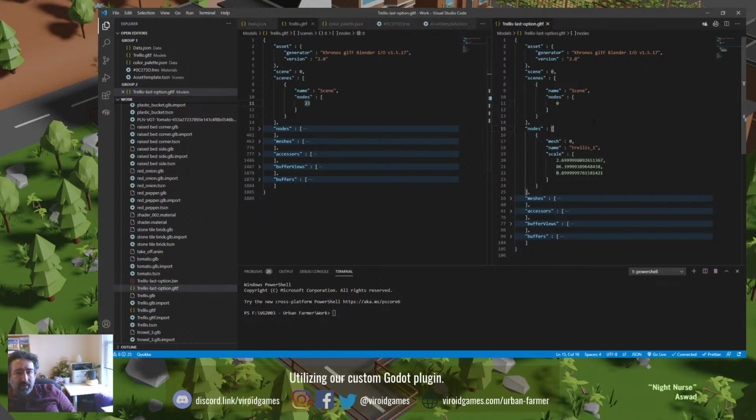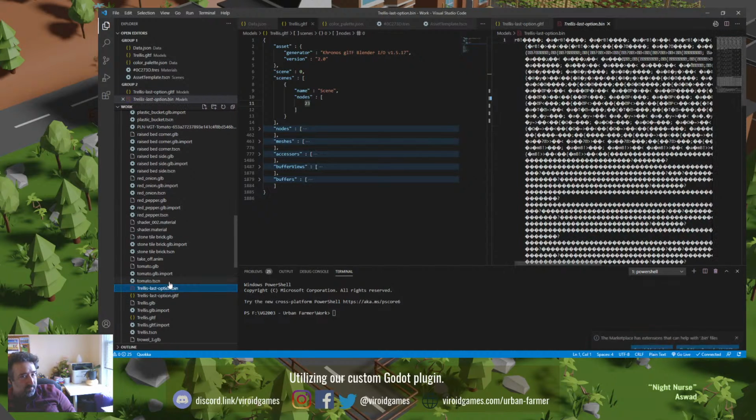Now, I was hoping to get some meaningful information here, but I think that is already exported into it. So this is that binary.